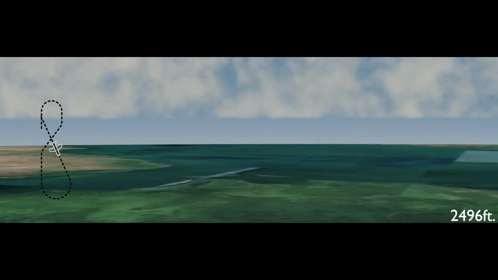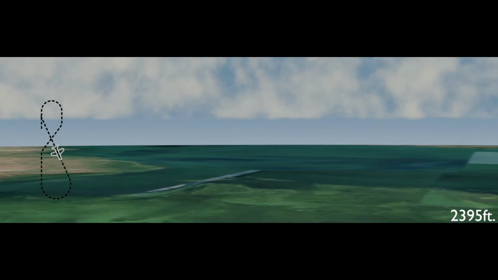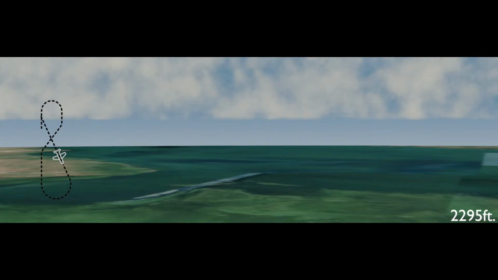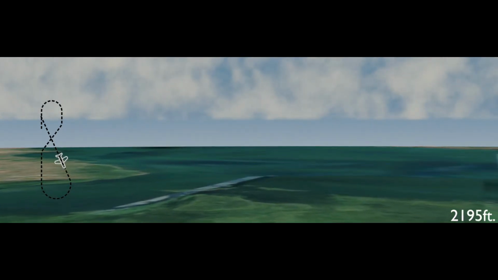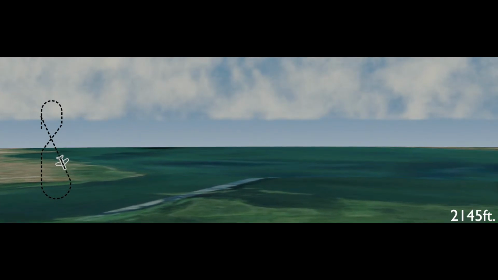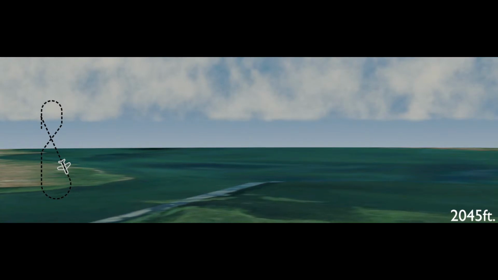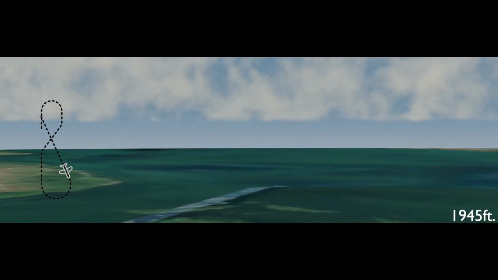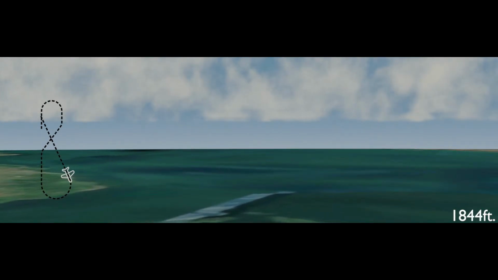Our minimum descent altitude for a Category C aircraft is the circling minimum of 900 feet. We're not using the MDA as a decision altitude, so there's no need to add any increment. We'll follow the glide slope down to the MDA and then fly level. If we don't have visual reference to the divergence point, then we're going to follow the missed approach procedure for the ILS. If we have visual reference at the divergence point, then we can follow the prescribed tracks for the circling part of the approach.